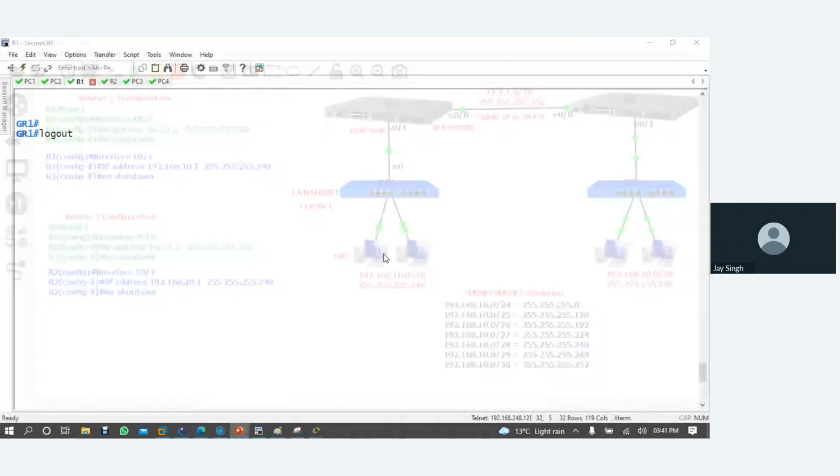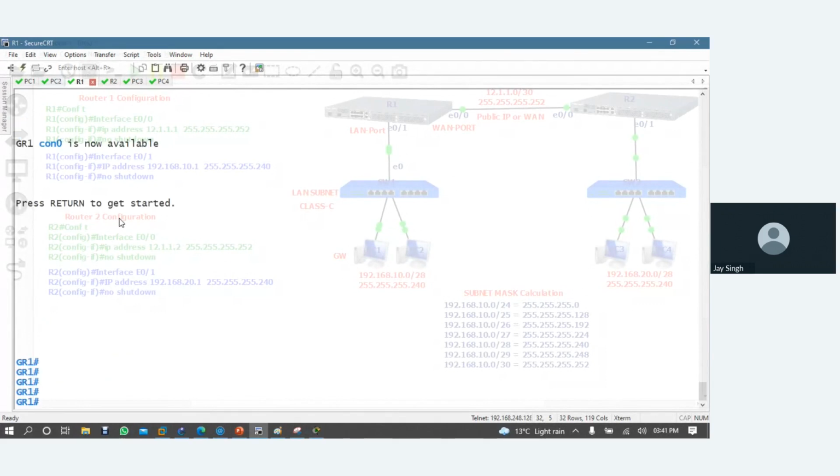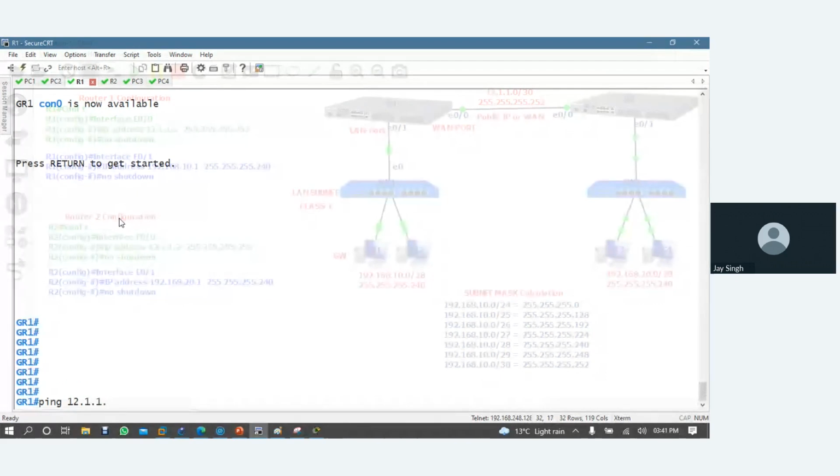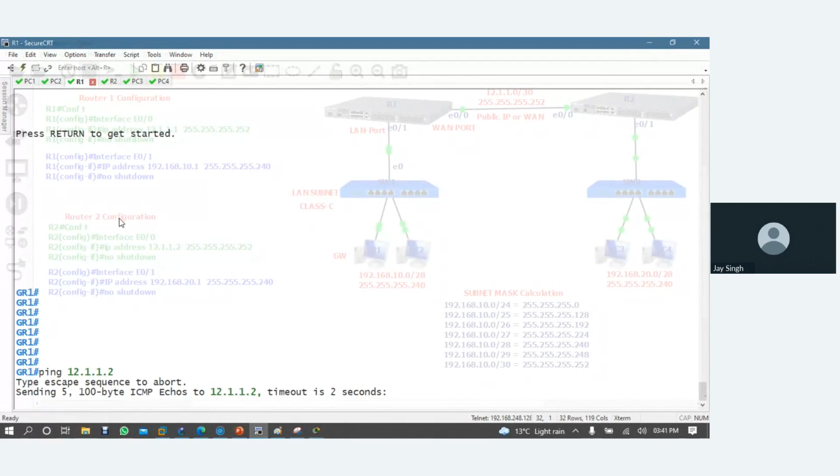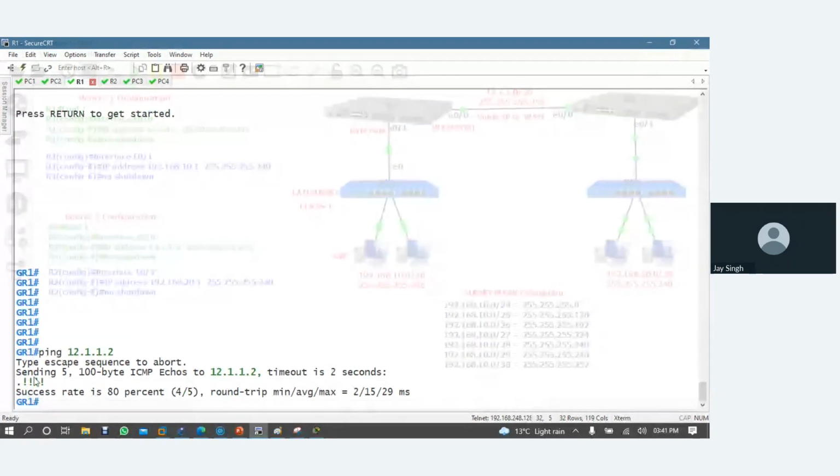Just to configure IP address. And now let me tell you, if router 1 wants to communicate, ping to 12.1.1.2 to router 2. See, router 1 is easily communicating to router 2. Why? Because they are in the same subnet.